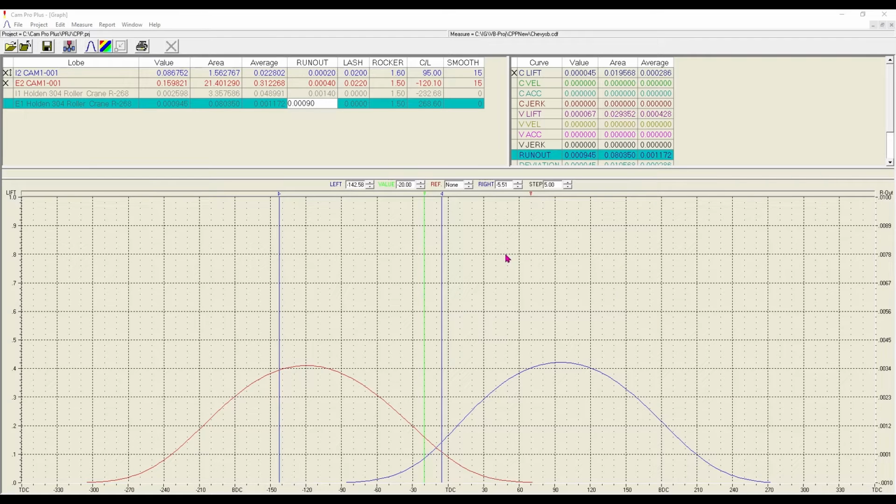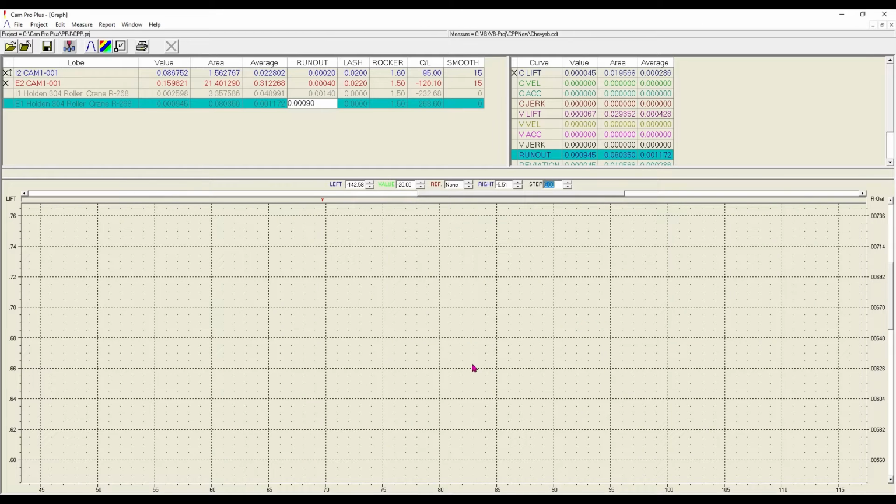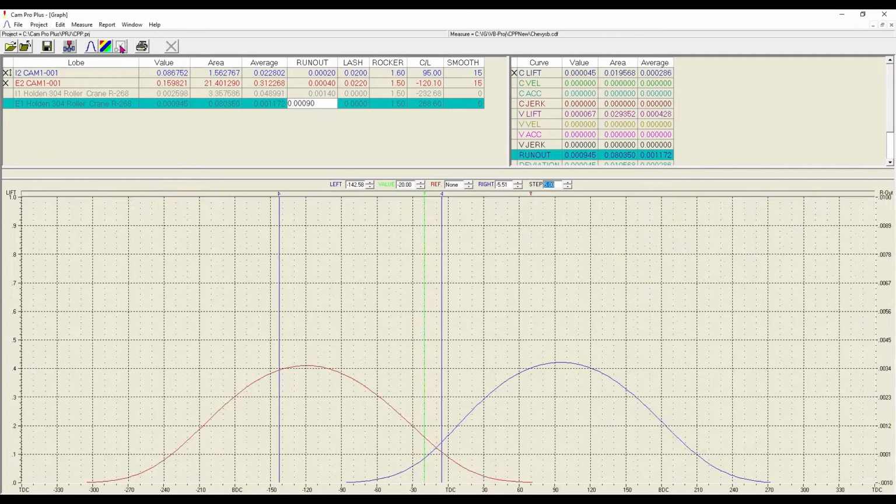Now, a little gotcha to be aware of is if you're moving the mouse over the graph and you accidentally bump the button as you're moving, you can zoom into an area of the screen where there is nothing. And you don't expect that, so you go, what happened? My curves disappeared. No, they didn't disappear. Just click the unzoom button, and there you go, they're back.